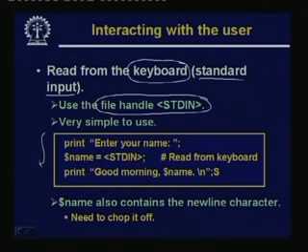Just look at this code segment: print "Enter your name", then $name equal to within brackets STDIN. This STDIN appearing on the right hand side simply means that it reads something from the standard input, and whatever you are reading goes into the variable $name. This is as simple as that. Print "Good morning $name", this is interpolation. So, this $name will get replaced by the value you have entered.